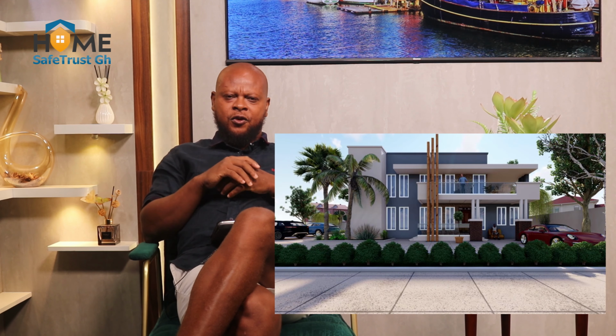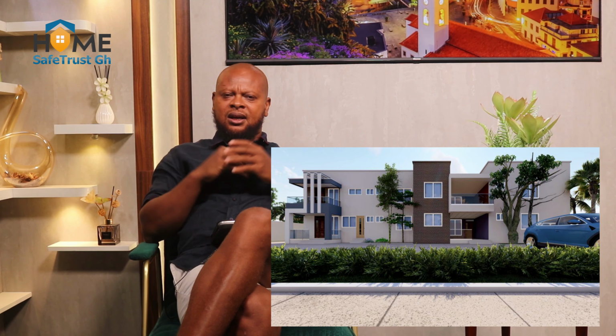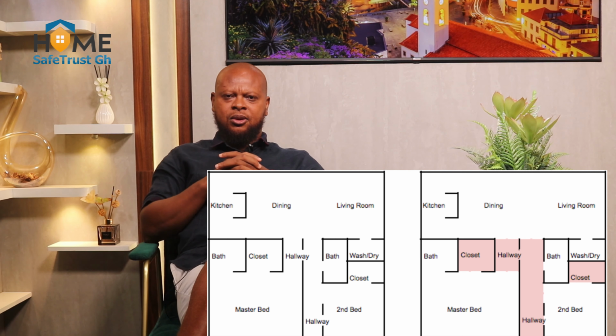First of all, we need to know the perimeter of your house. The perimeter of your house details is all about the four-sided dimension of your house. We're talking about the front elevation, the right side elevation, the left side elevation, and the back elevation. Putting them together will give you the perimeter of your house. That is just a 20% contribution to the dimension of your roofing sheet. There is more to it.